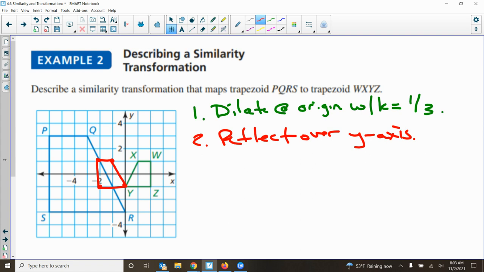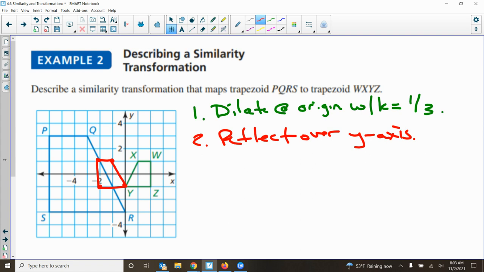Because the next problem that we're going to do, the little proof, problem 3, is actually the last problem that we're going to do today. We're going to dilate not necessarily at the origin. You're not always going to have a coordinate plane here. Here we do have a coordinate plane, and so it is smart to specify the point. I would expect to see you saying dilating it centered at the origin with a K being 1/3. Okay, specify the center point of that dilation. In this case, center it at the origin and then we would do a reflection over the y-axis, and then we are good to go.